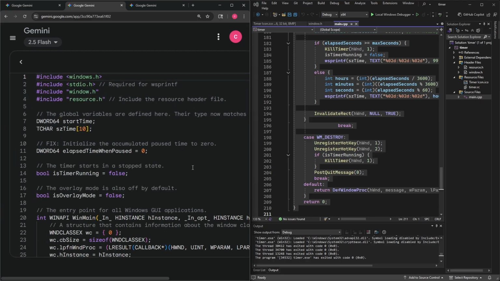All right, there's that. So we're going to include the resource. Awesome. Resource.h. Oh, there it is right there. Let's look at it. Window.h.